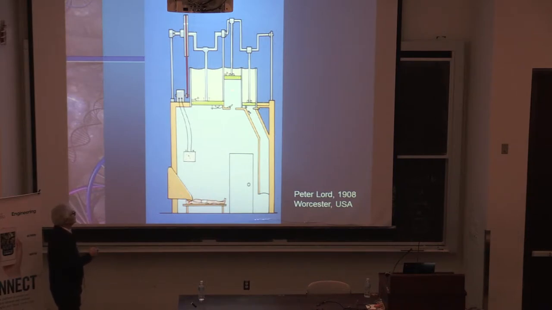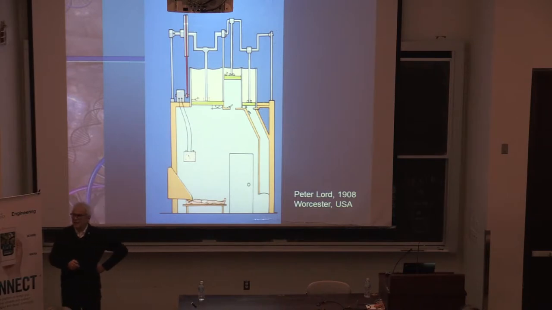There are these big pistons that change the pressure in the room, which cause changes to gas flow in and out. And you can see there's a door here. If you've ever been in an intensive care unit, you know the doctors often do rounds around the ventilator. Here you can actually go in and do rounds inside the ventilator. This is actually a body enclosing box. This was a ventilator. Now again, this was an engineer who did this.